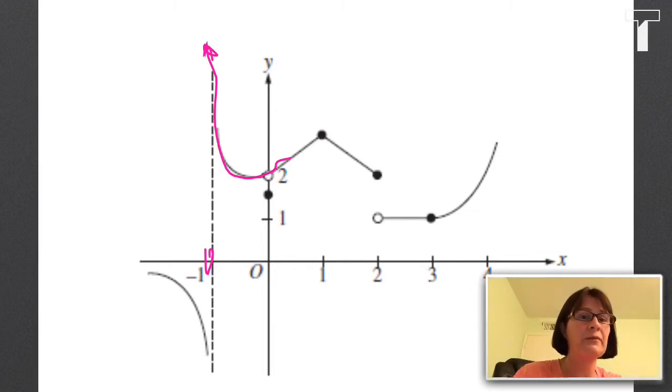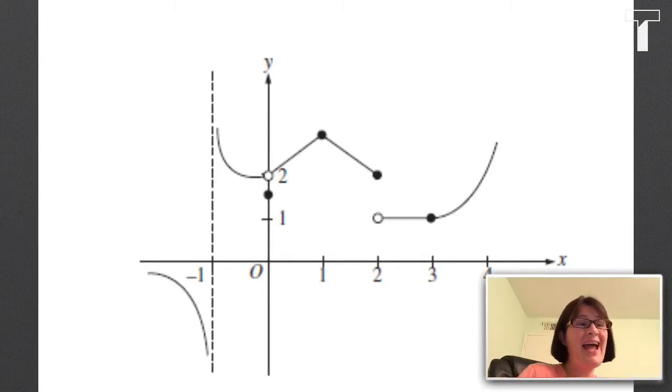The third way that a limit could fail to exist has to do with oscillating functions. Won't come up for us in calculus AB or BC, and it's really hard to draw. So if you can find an example and draw it in on your paper, I'll give you extra credit.